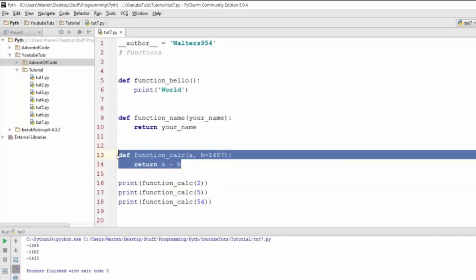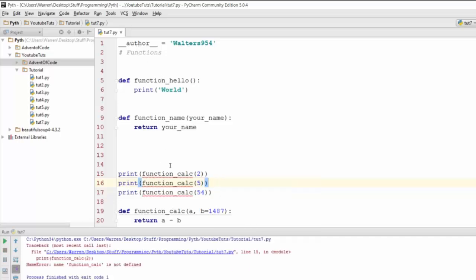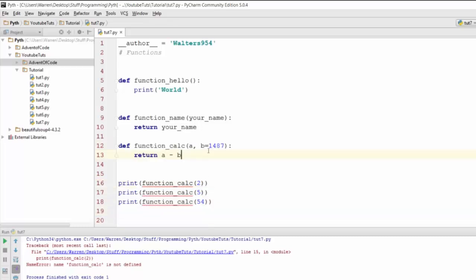And I'm pretty sure functions have to be defined at the top. Yeah, the functions all have to go at the top. If I try to run this right now, it won't be able to read it because it's reading from top to bottom, if you want to think of it like that. So the function needs to be defined first before you can actually call it. So that's just one little caveat. I know in Java you can do it wherever you want, but that's it for functions.